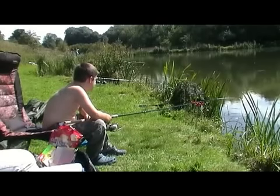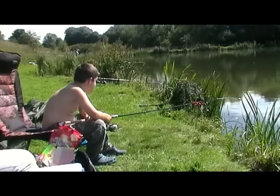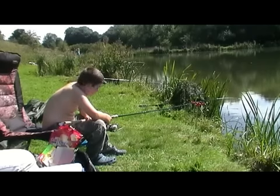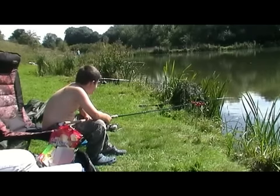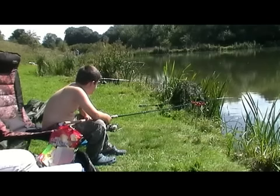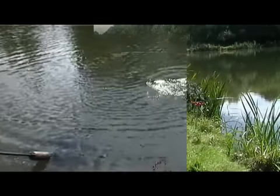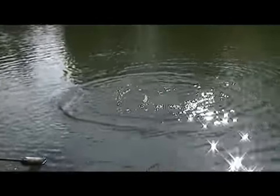Well, it's turned out to be a lovely day. We picked the right day to go fishing today. Luke's now on the quiver tip. Let's see if we can get some footage of him with some fish in a minute. There's a few more people on here now. There's 3 lads turned up, gone down below us. So I think there's 7 or 8 people fishing now. Pretty clear. It's only little, but look at the colour.